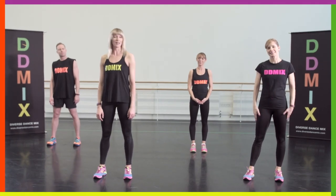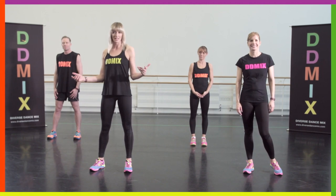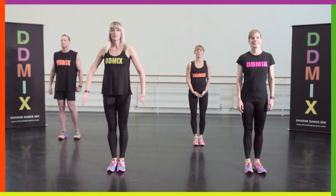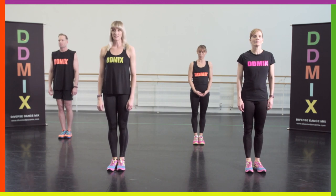So this is our flamenco, and for this we're going to Barcelona. We're thinking fiery Latin ladies with their castanets, matadors. We have four key steps, and this one's really about using our arms and length and slowing it all down a little bit. Our first one is our wrist turns.